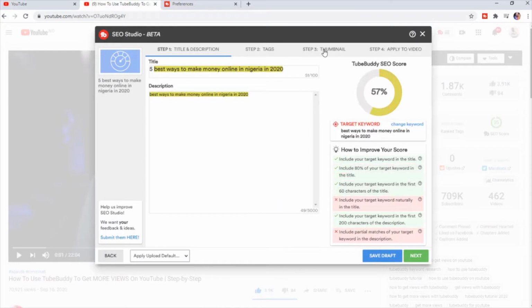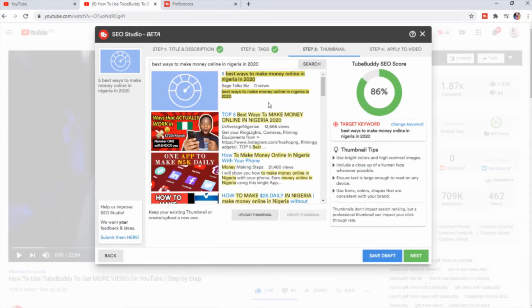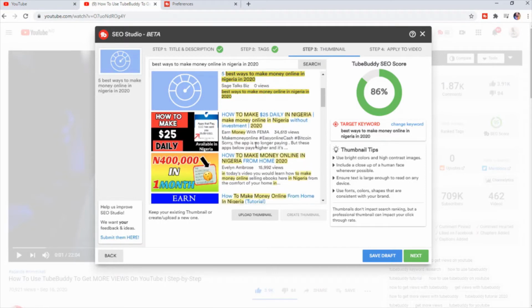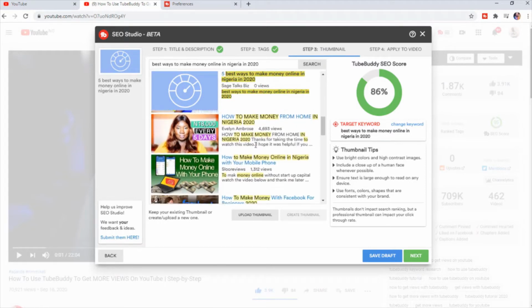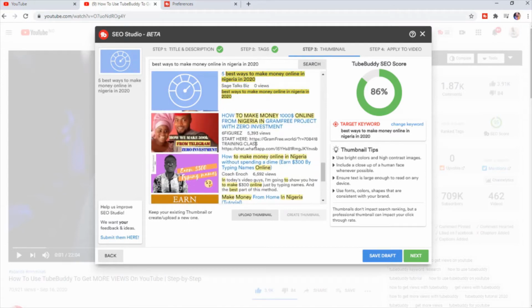That's just what it is. So what you need to do is make sure to use the right thumbnail. Now, what you need to do here is use Tubebuddy, which has an option within the SEO Studio, where when you've found the topic that you want to use, Tubebuddy is going to provide you with the kind of thumbnails that your competitors, or people who have created videos around the topic you're about to make, are using.